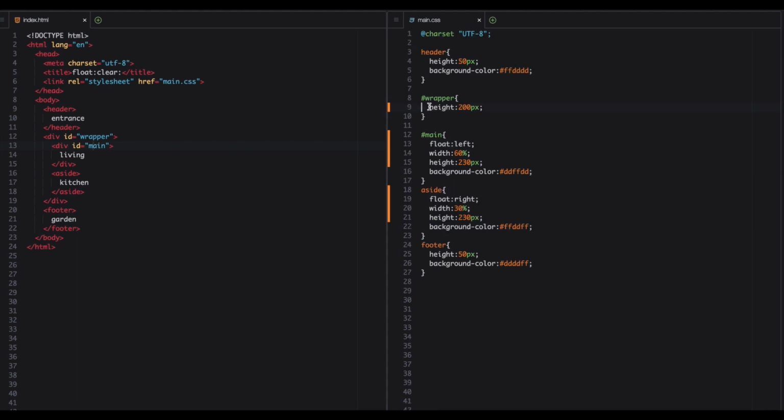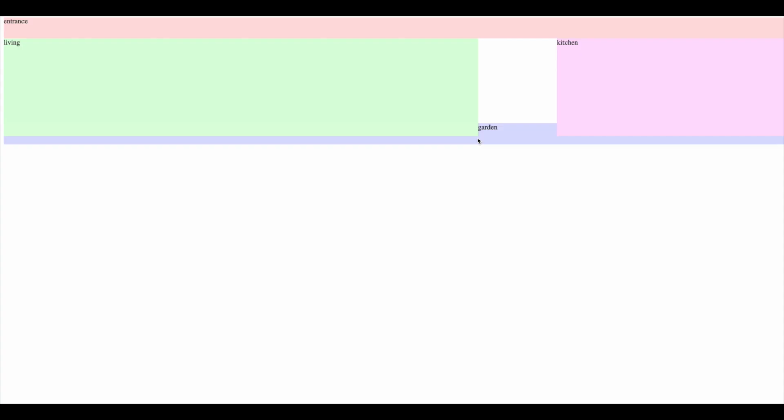horizontally. After entering the float and its value, enter the height of each element. Here, the height of the parent element wrapper is 200 px, so enter 230 px as a test. Then, the main and aside will have a height of 230 px and will be 30 px inside the footer. This is because elements with the float property move while floating. In this case, the main and aside with the float property added floated and lined up in 2 horizontal rows.